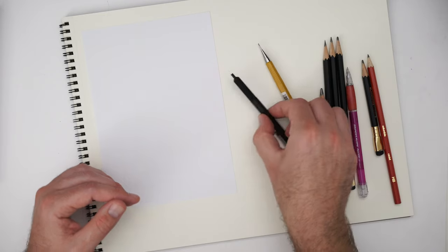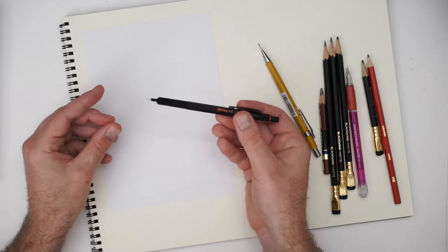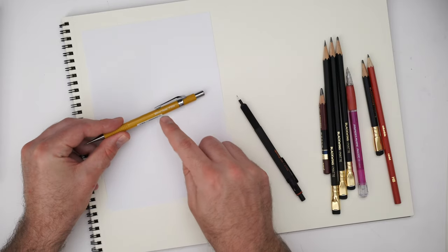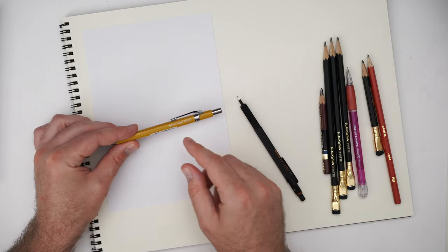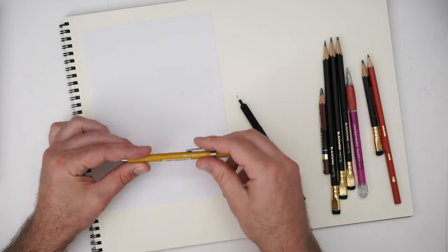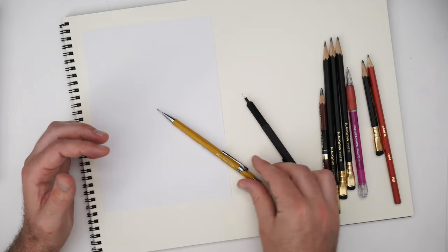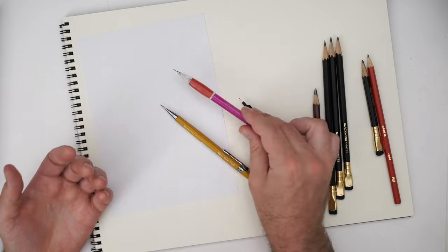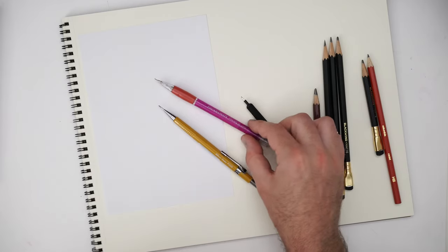Similarly with mechanical pencils, you can spend a fair amount. This is a Rotring 600 0.5 mechanical pencil — there's nothing that special about it, it's nice and weighty in the hand. A really good middle-ground pencil is the Pentel P20 series. This is a P209, which is a 0.9mm lead, but the most common lead fits into a Pentel P205, the black version. These are pencils you can often get around the world, even from office supply stores — just a really simple, reliable pencil. Here's the cheapest mechanical pencil I've ever bought — literally a dollar from an office supply store — and it'll do the job.